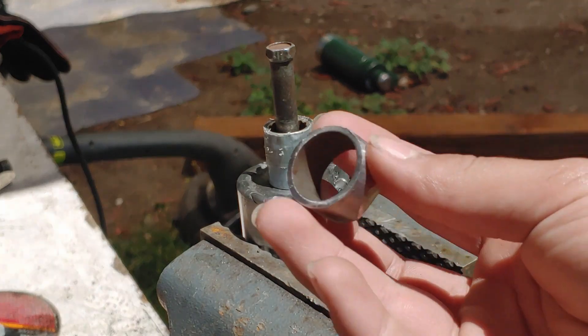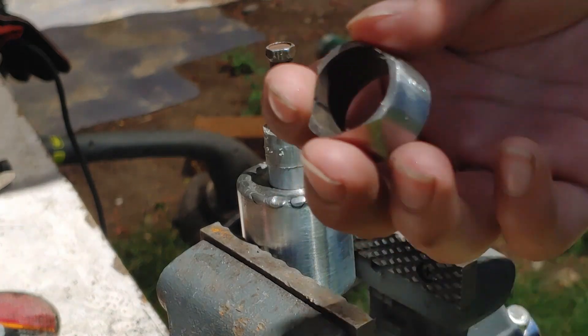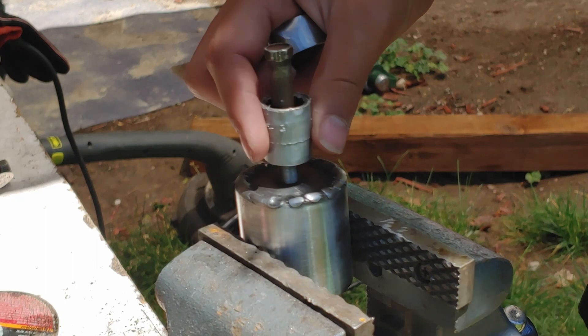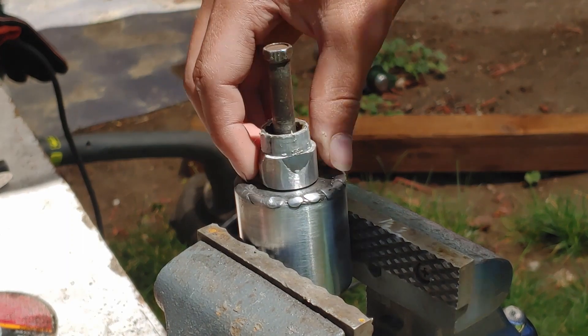Here's the piece that I just made. I added these little notches right here so they can fit around the bolts a little bit better, and I made it all flat. I have this socket that I just wrapped in some duct tape so it fits nice and snug on this. I'm just going to tack that in place.